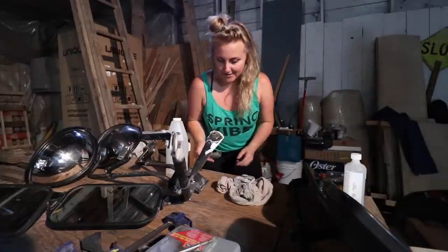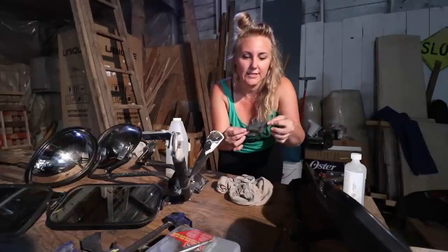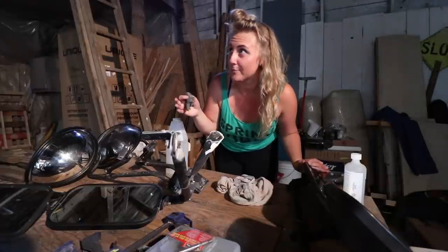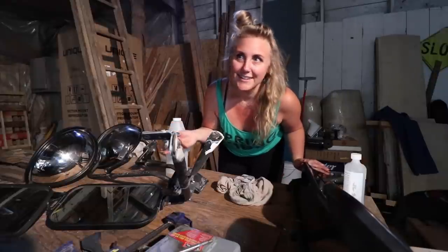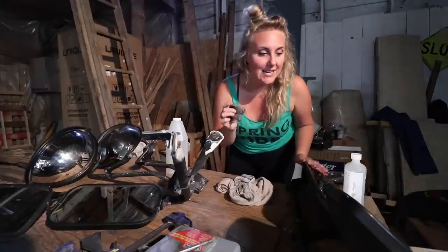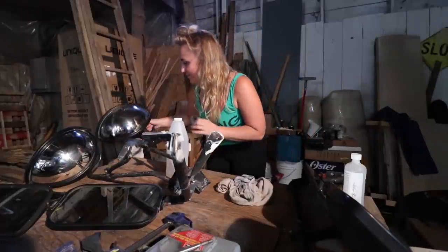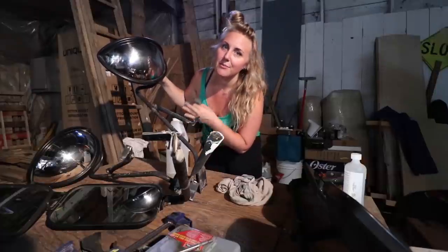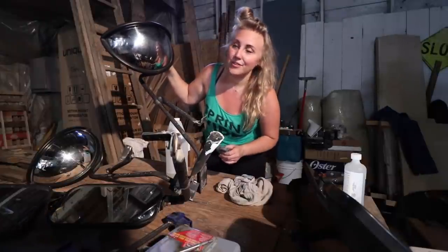So it's time to clean up these mirrors. I'm using a little piece of 00000 steel wool to buff off the paint that dribble dripped off the roof onto the mirrors back when we painted the roof. Luckily, it's worked really nice on the rectangular ones. These ones, it didn't work so great. It looks like it kind of scratched them, probably because they're plastic and not glass. Dribble drip. You live, you learn.